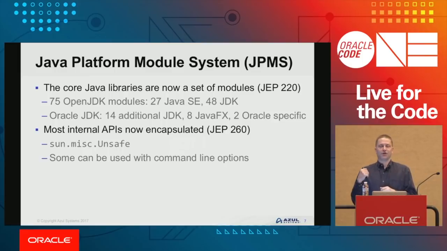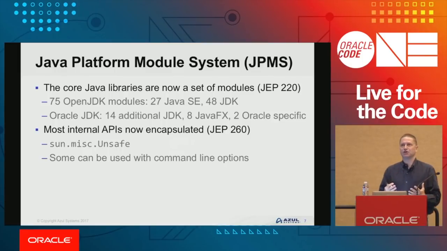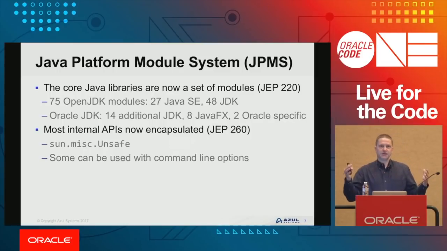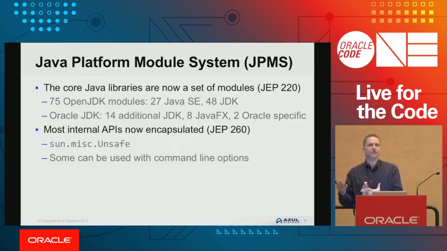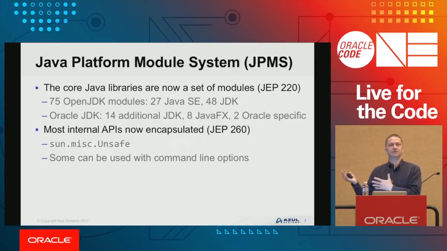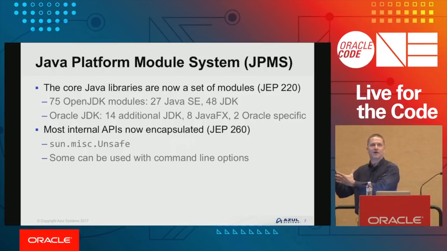Then there's the other part of modularity, which is encapsulation. And this is a big thing that the designers of the module system wanted to do. If you look at the rt.jar file, there's these 4,500 public classes, but there's also a number of private classes which are put there to make the public ones work. Now, the most famous or infamous of these is sun.misc.Unsafe. And I like this class. The reason I like it is because the clue is in the name.